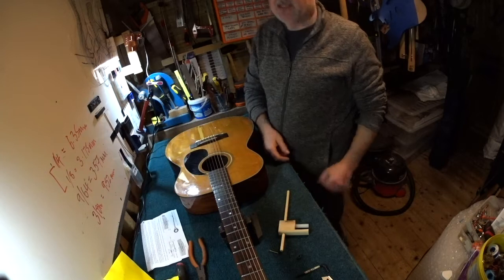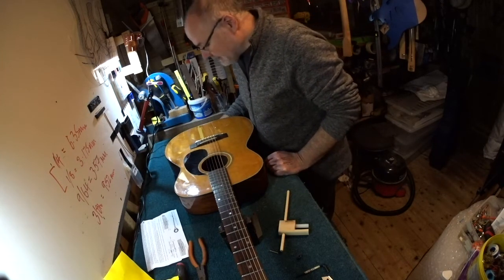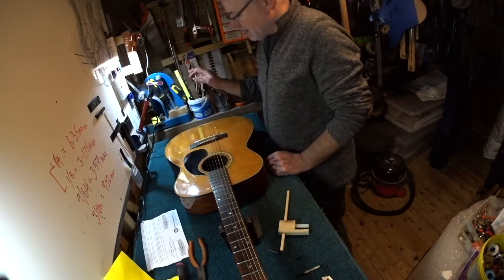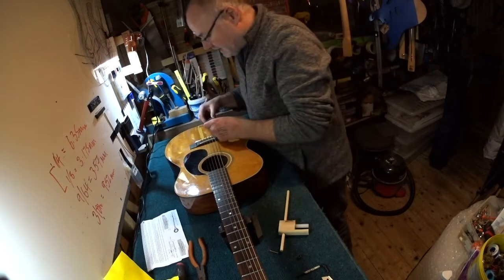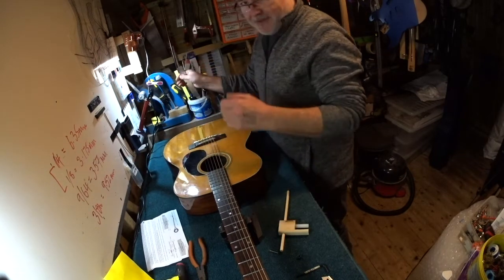Oh no, I took it inside. I'm going to need it. I was going to get my micrometer thing. I could do it with this, but it's just a little bit hard to see anything using that. Pause while I go inside and get it. Hold on.